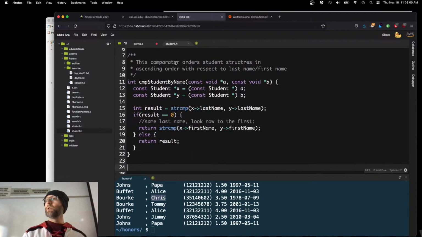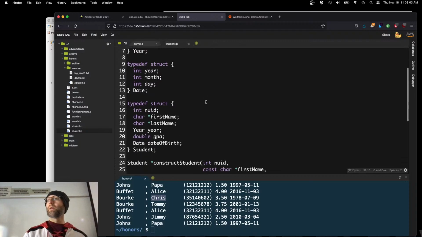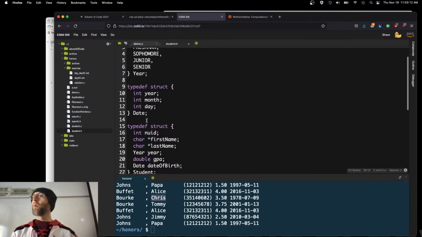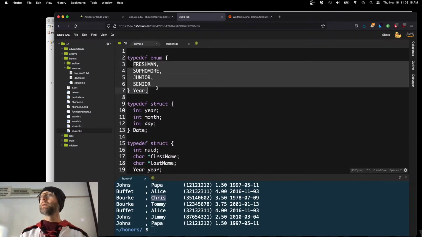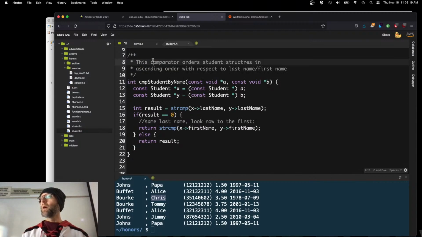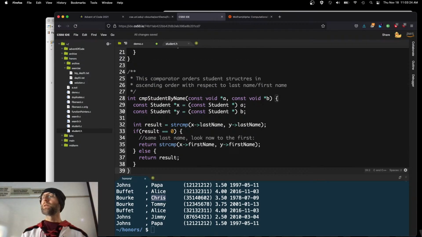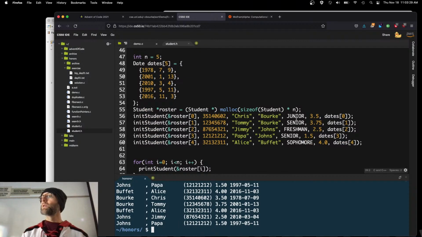Okay. All right, write another comparator. How else would you want to order the student object here, the student structure? We'll do one comparator, your choice. By year? Okay, by year. Remember, the way that we did year here is through an enumerated type. So let's go ahead and create a comparator that sorts them by year. Now be careful here. Who should come first? Earlier years, so in other words, freshmen should come first, then a sophomore, then a junior, then a senior.